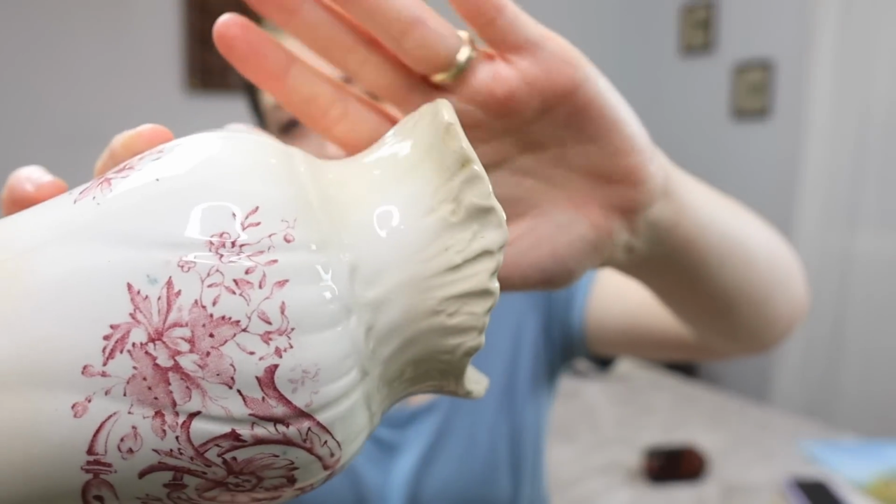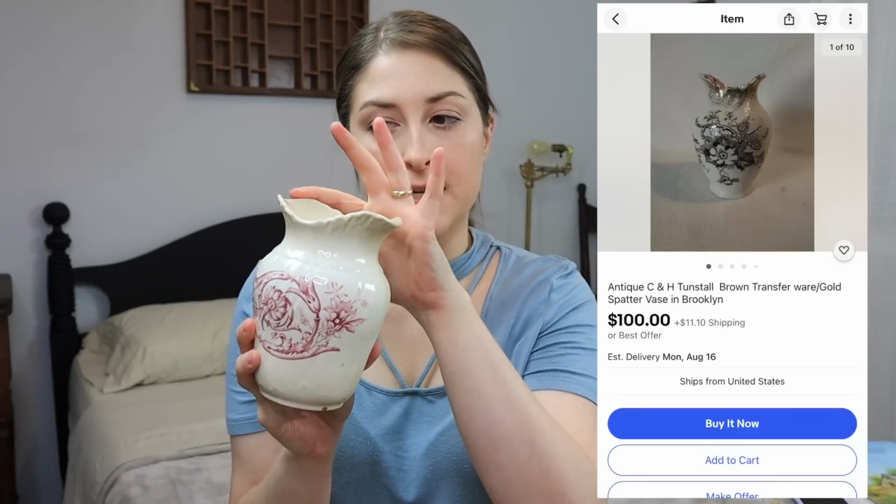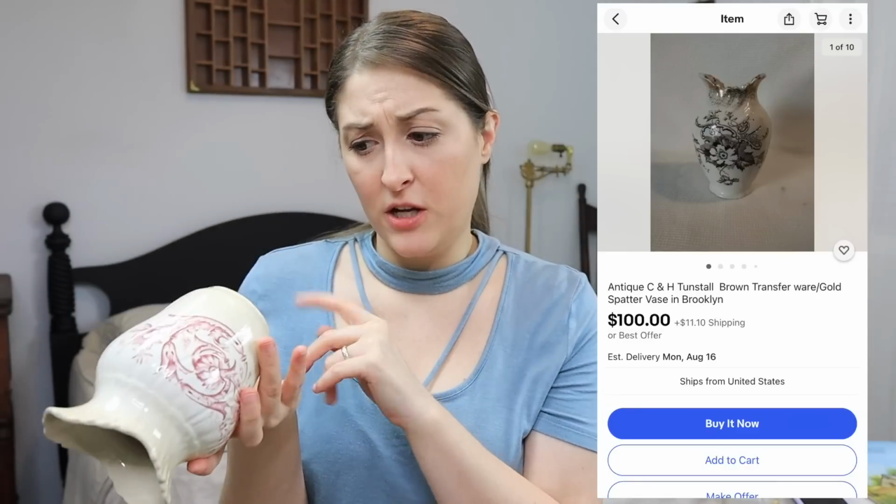It does have a couple of chips like up in this area, but you know, it's old, what can you do? But I did list this on my eBay. I just thought it was really pretty, and if it was a brighter red, I would probably want to use it in my, you know, ironstone collection for like Christmas or something, but it's too pink for me. But anyways, comment down below, do you think this was a toothbrush holder? There's also a listing I saw that they had it just listed as a vase. It was in a black color, but it's this exact shape, I think. But they had it listed for like $100, and I really don't think it's worth that, which is probably why it's still listed. But anyways, I thought this was a cool find.